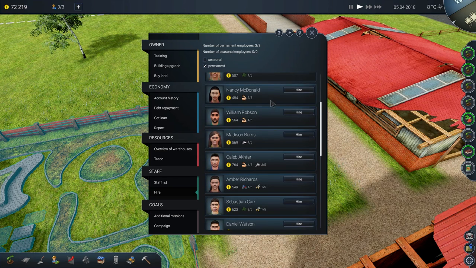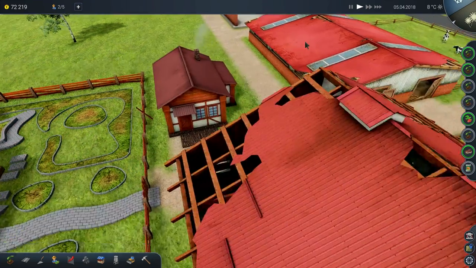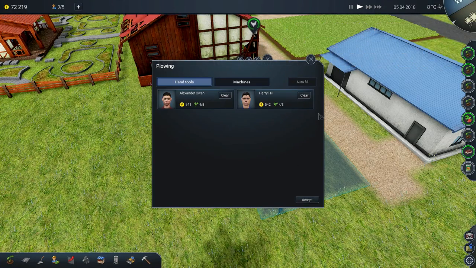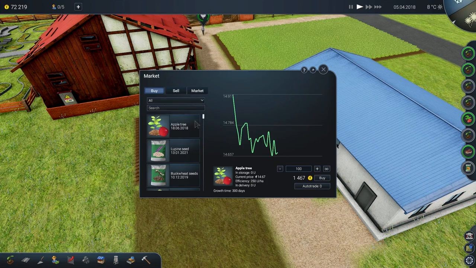Okay, let's hire somebody who's actually good with plants. Who's good? Oh, you two are good. Okay, let's hire those two people. And we're going to order them to cultivate this field, and we're going to plant pumpkins over there. In the meantime, I need to buy pumpkins.